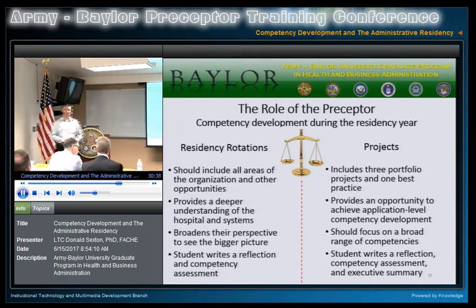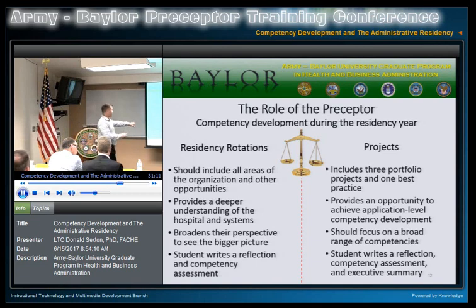The second piece of our residency is actually going out and shadowing the staff in the workplace. This is often put by the wayside because our students are so focused on the projects. You don't want to overburden them with too many projects. What I've seen is students will do their 3 projects, but then they'll also do a bunch of mini projects. Although that's great because you get to the application level of competency development, what you sacrifice is their ability to see the system of healthcare.